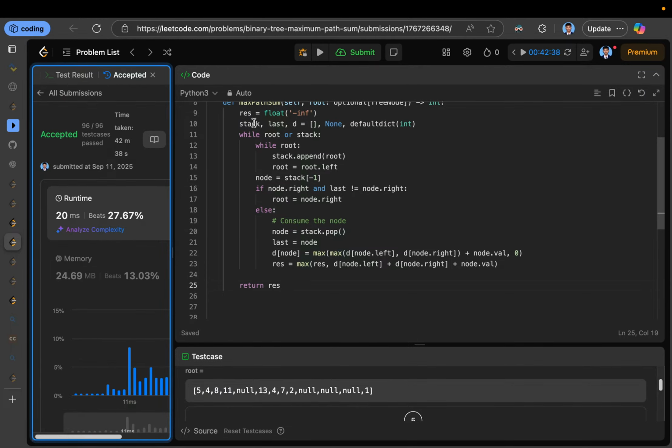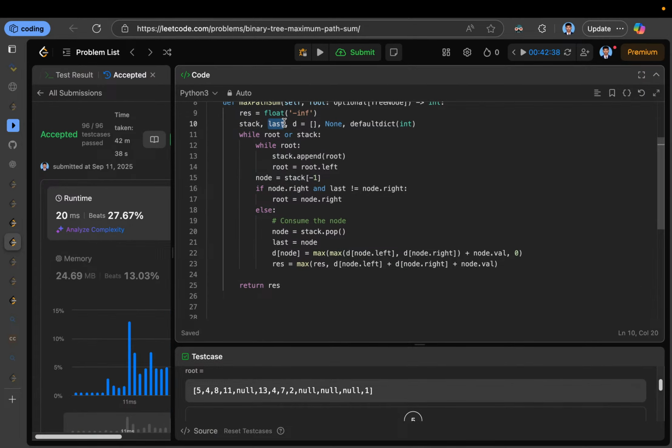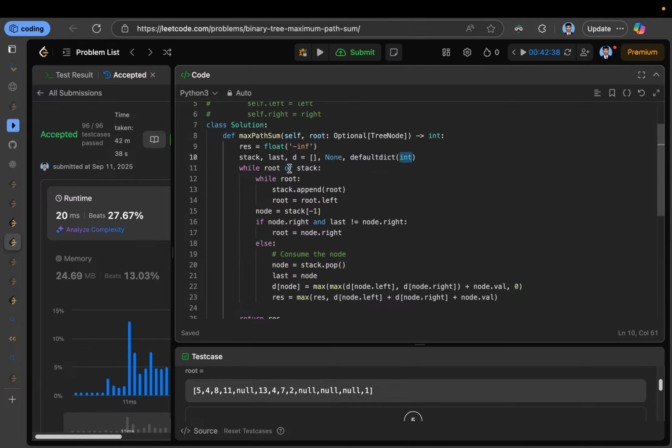Let's go to finite stack and last that is none in dictionary. In dictionary it is defaulting, while root or stack, while root just go in root left left left, one in extreme left and then discuss the stack minus one, if not right and last not equals to last.